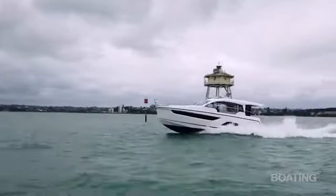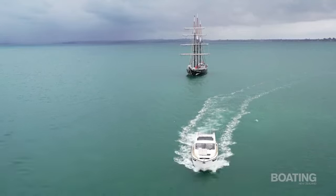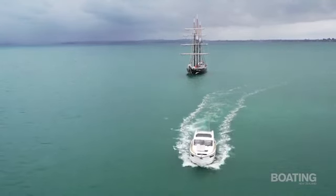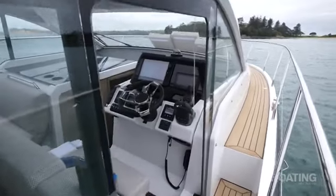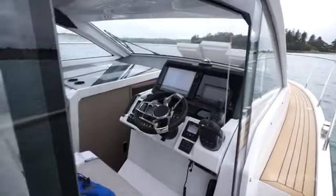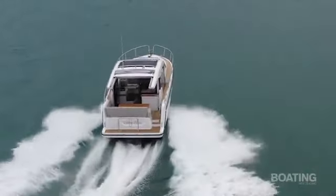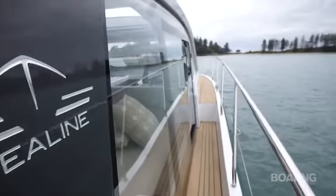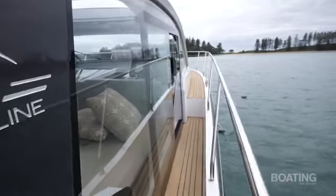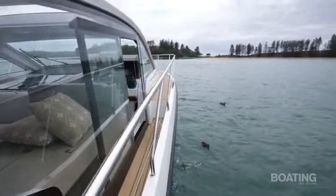Dry as well. A couple of windscreen wipers on the very wide windscreen. In fact, the vision in this boat is excellent. Really big windows right around, and I do like the way we've got a nice little helm door here that lets us out onto the side deck. This cabin is offset to port, so on the starboard side, the side deck's just that bit wider than it is on the port side. Makes it easier to get up onto the bow. The helmsperson can just get on out, go up forward or go aft, whichever way they need to go. Great when you come into the dock and need to tie up.